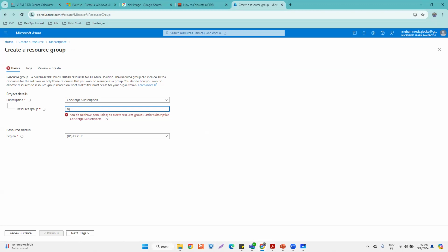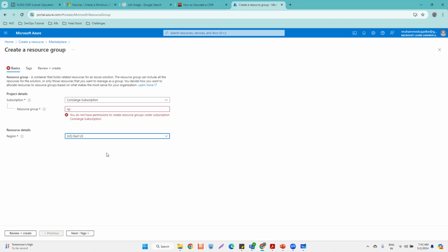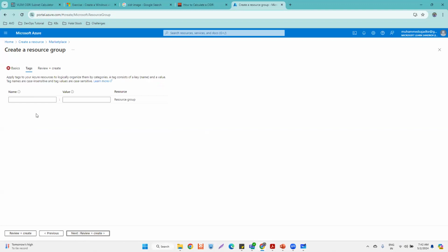See, you do not have permission to create groups under the subscription. Here we don't have those permissions actually. So this subscription will not allow us to create a resource group. That's why we are not able to. Otherwise, it's easy. Only give a name for the resource group, then which location we need to provide. If it is East US, then good. Next, if we need to provide some tag, like creator name or something, I can put some ABC or something. So it will be there.